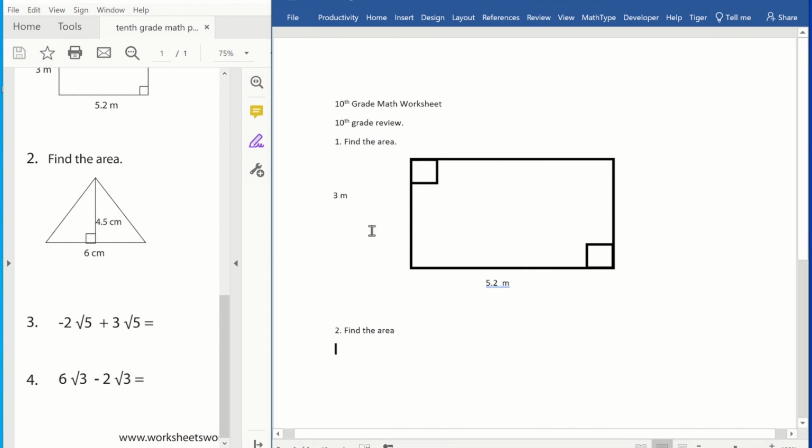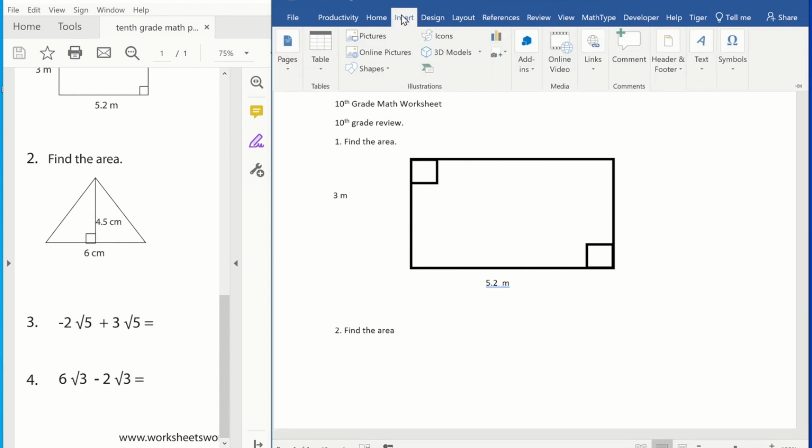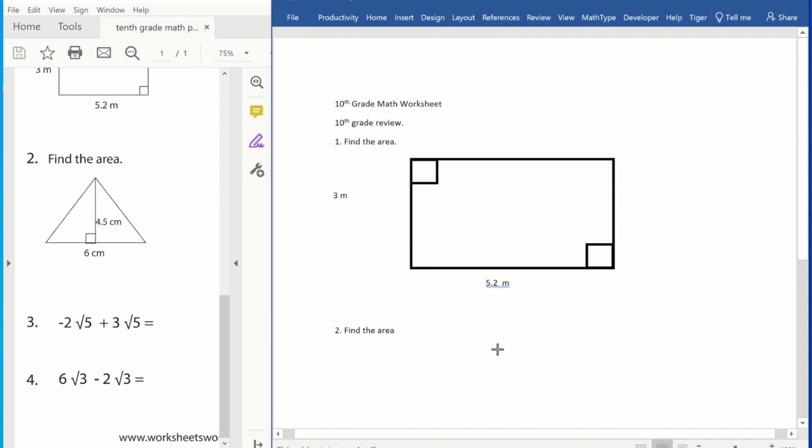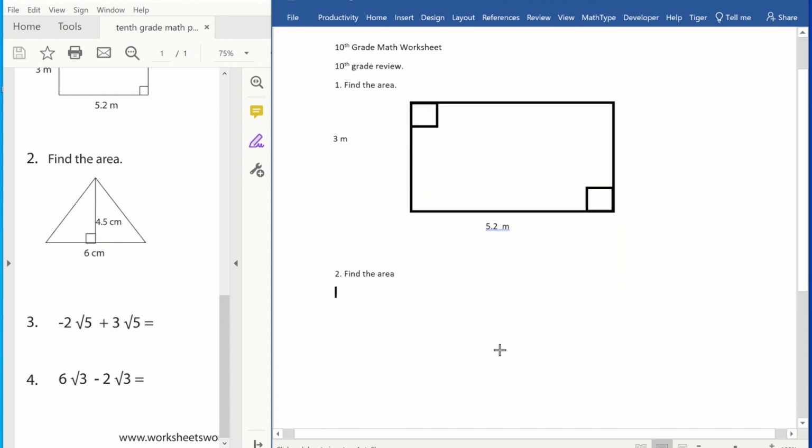The simple text for problem 2 is added. Next comes the diagram. To start, we go to the Insert tab, then Shapes, then Isosceles Triangle. There are a ton of options for pre-made shapes and designs. Next, we size the object and place the shape in the desired spot of our document.